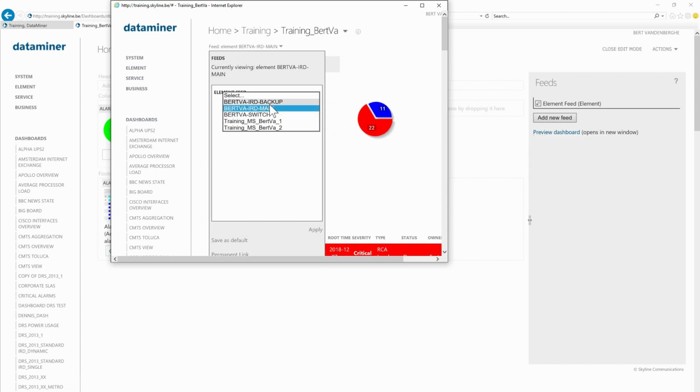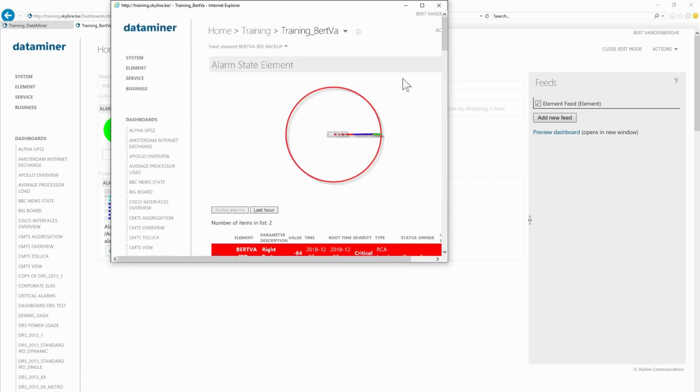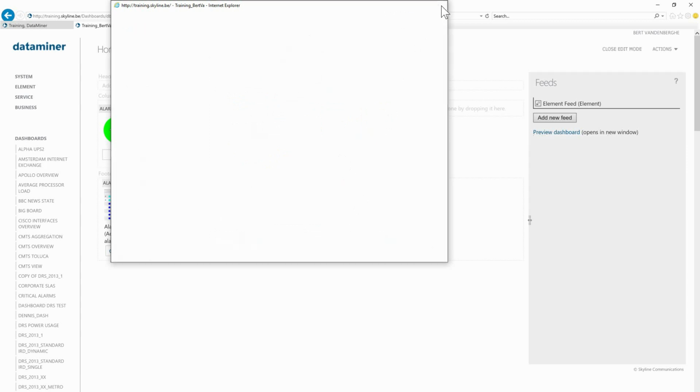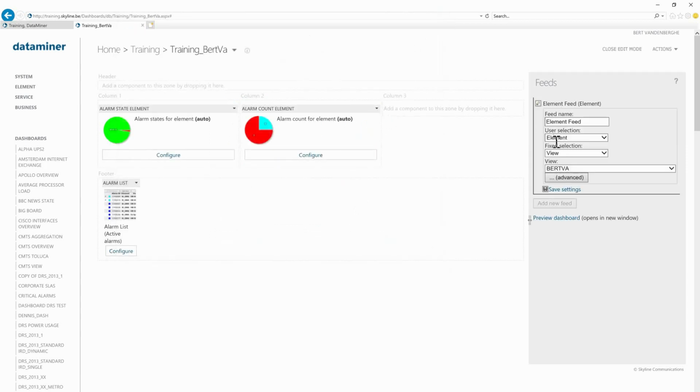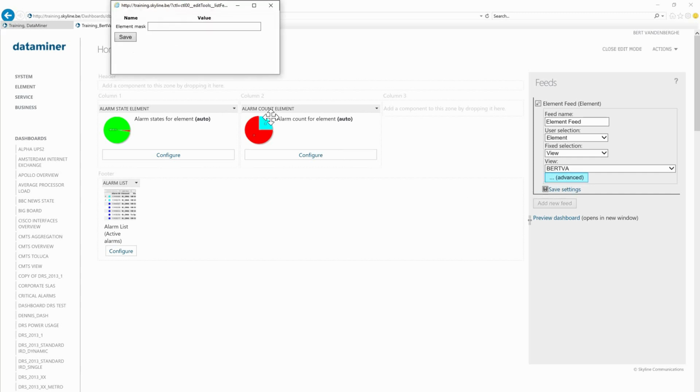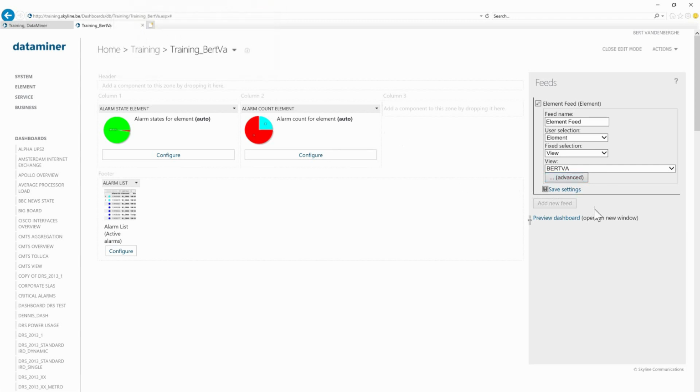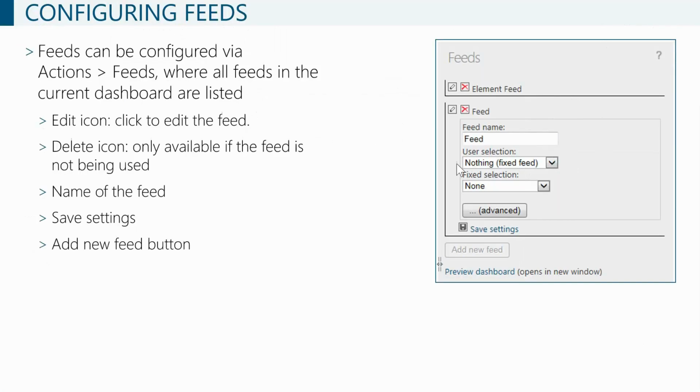So I can now more easily switch from my main to my backup because only my devices are in there. You can even take it a step further with advanced and have some element mask in there. For instance, star.backup or star.main, only the main devices. These things are even possible as well.